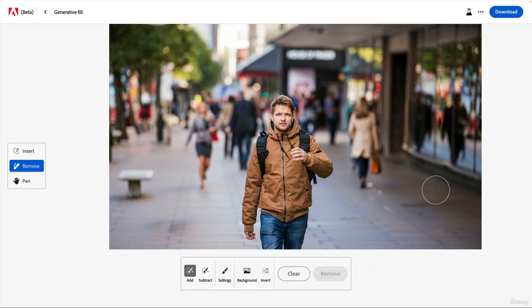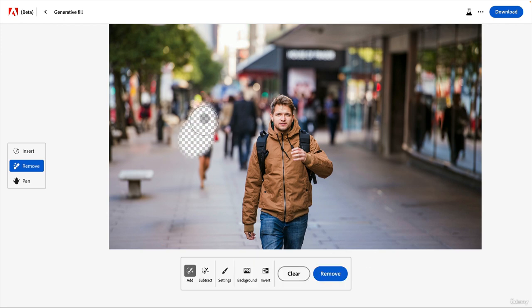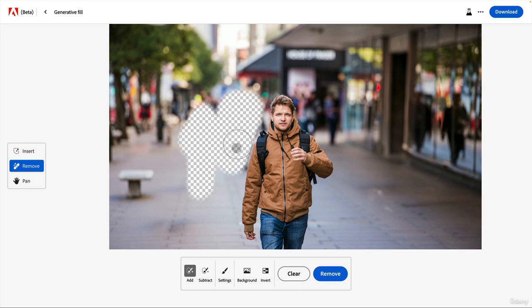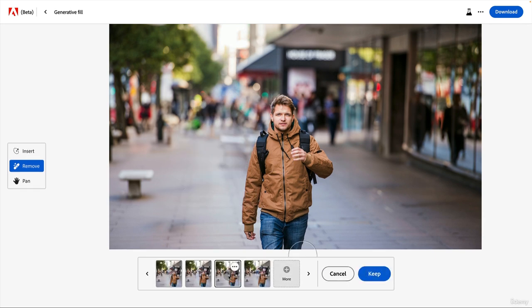We can keep going. I'm going to remove this lady with the handbag. And finally, I'm just going to do this one right here. Actually, I'm going to push it a little further. Try to remove all these people in the background like so. Now, when I get close to the edges, that's where you have to be a little bit careful. You could zoom in, make sure you're getting those edges nicely, or you can go into Photoshop if you use Photoshop and do a really nice clean selection without selecting our subject here. And that was a really difficult task, but it has done it quite well.